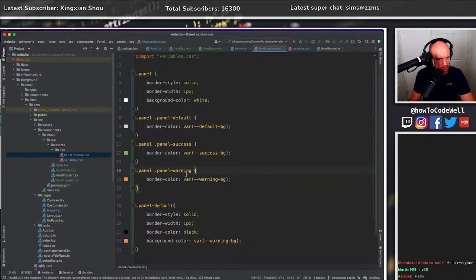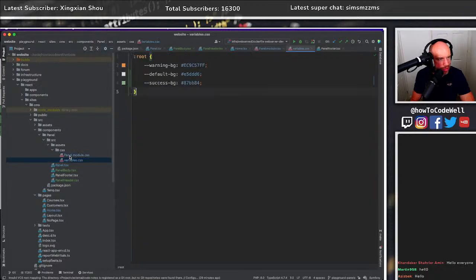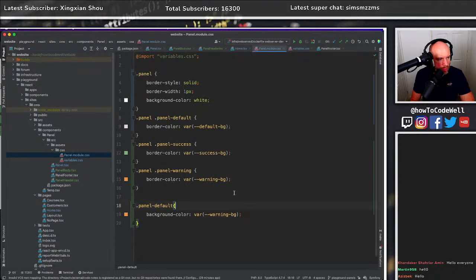It's just changing the color, the border color, to that, and the background color. That's default, success, warning. There's another one. What is it? No, that was it. That was just it. Okay, so I can get rid of you. So warning, success, default, and then the actual panel itself.